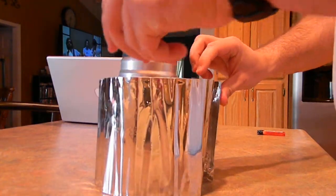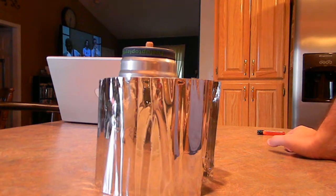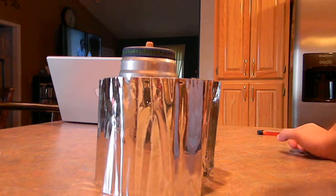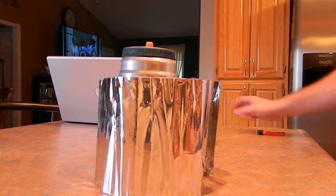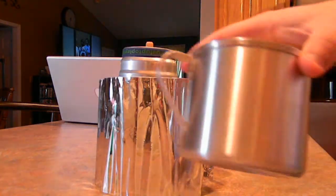I'm going to go ahead and put the windscreen on. Even though we're indoors here, we've timed it several different ways, and it will boil faster with the windscreen than without. Looks like it's still going good there. Well, that's working. I'm going to show you this mug.